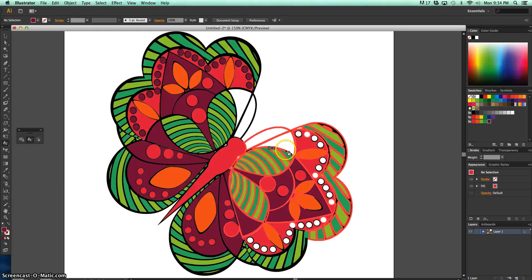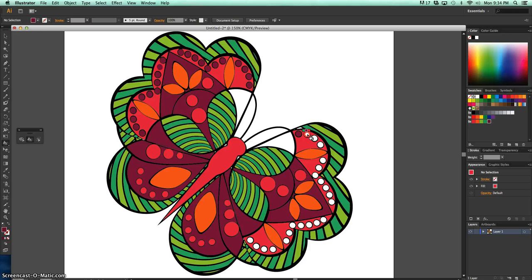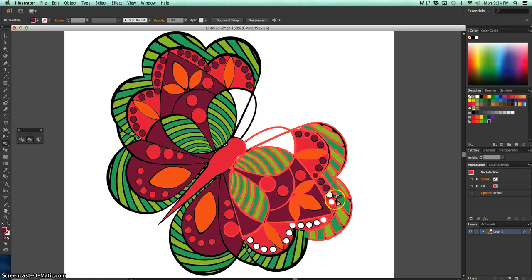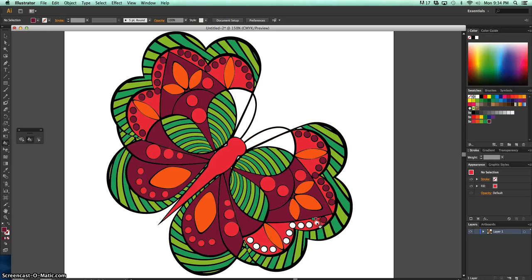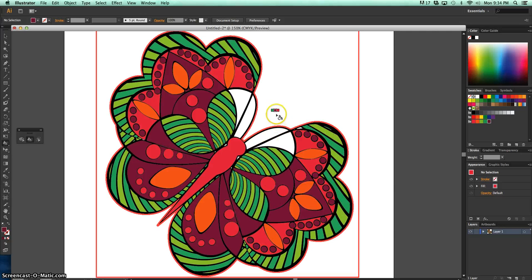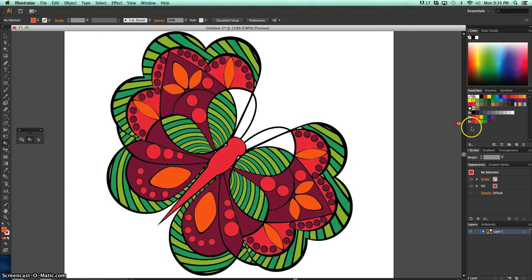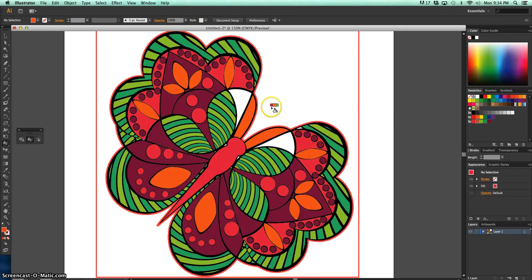Okay, as I get to the end of my live painting, I do want to point out a couple of things. One is you are painting wherever the arrow is pointing, not wherever the paint bucket is pointing, which you have probably figured out as you go through. Remember that if you paint accidentally the wrong thing, like the outline or a different area, you can Command Z to undo. Okay, and that's not a problem. And just remember to be patient. And if you can't tell what color is here in your toggle switch, you can still look at your swatches and see it there.